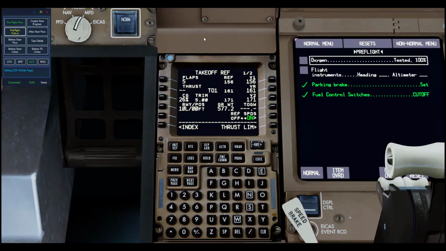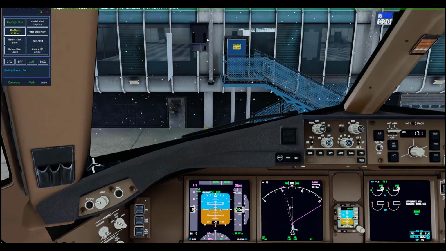Pre-flight checklist. Cabin crew to doors for departure. Oxygen, tested. Flight instruments, heading set, altitude set. Parking brake, set. Fuel control switches, cut off. Checklist complete.